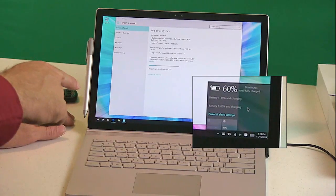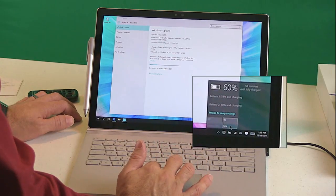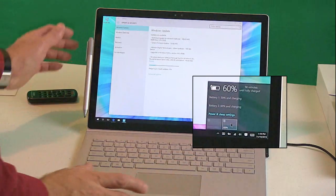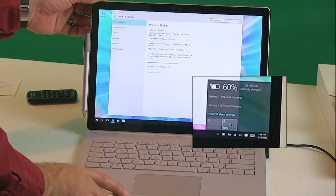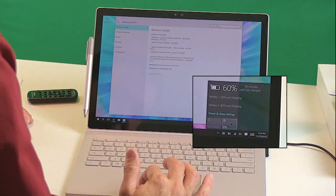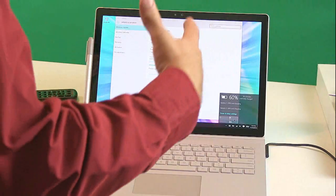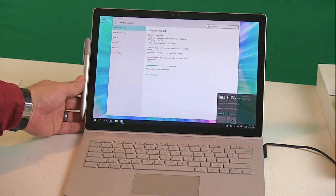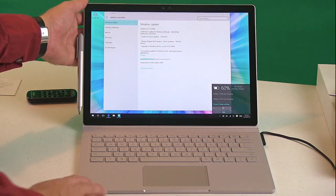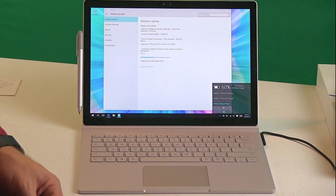I'm not sure which one is which. This is operating at 50% screen brightness, and of course I've got some pretty powerful lights shining down on us here, so that may take away, but I'll show you 75, and then there's 100% brightness, considering the fact that we do have some pretty bright light shining down on us. There's 25%. 50%. 50% is plenty. It's very bright. Even with all these lights shining, I can see that perfectly. As a matter of fact, in most usual settings with this bright resolution screen, I think I will be fine with 25%. We'll check back with you once we finish these updates.